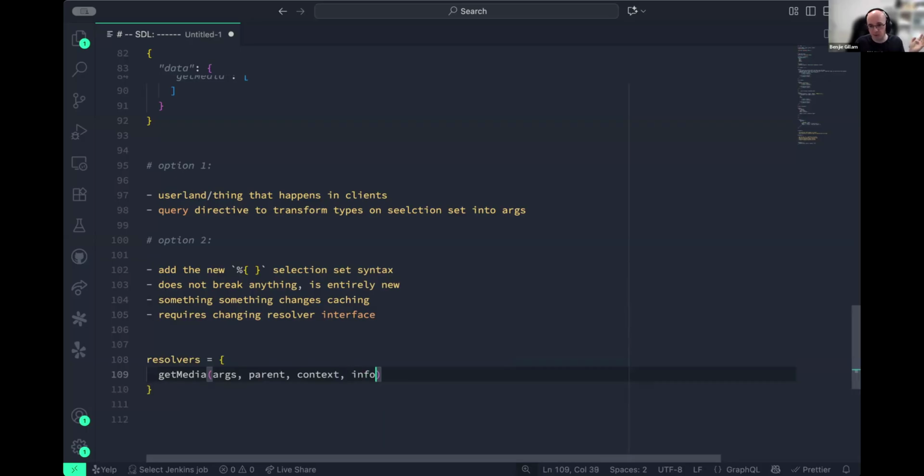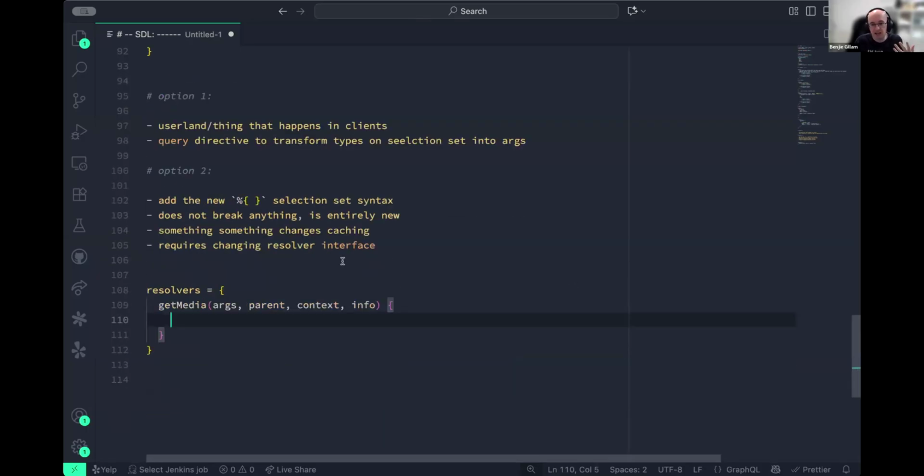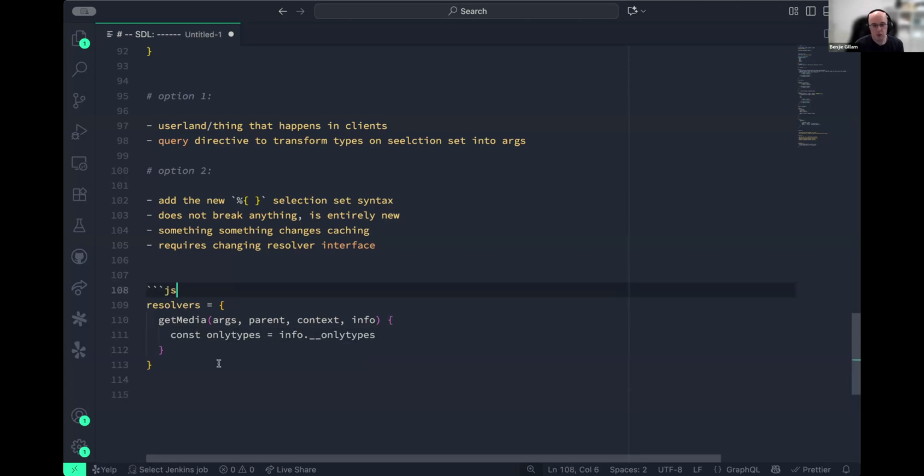It might be that we do it a different way. I don't really care, but I think a dunder field of only types that returns this would be fine. And I think we would also have the implementation filter for you. So even if your resolver doesn't honor this, we, as the implementation, as GraphQL.js for example, would look at the results.